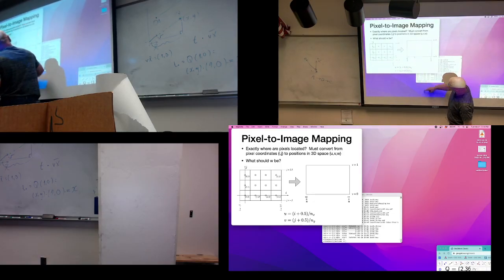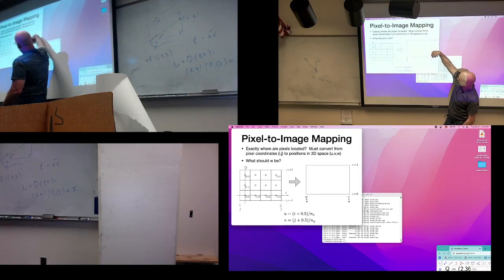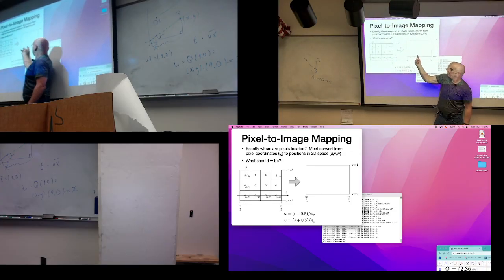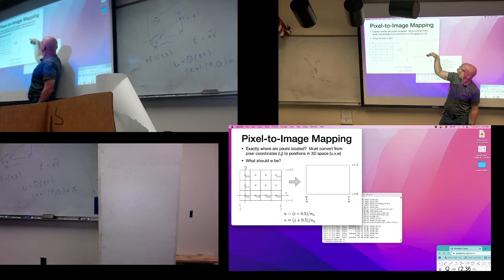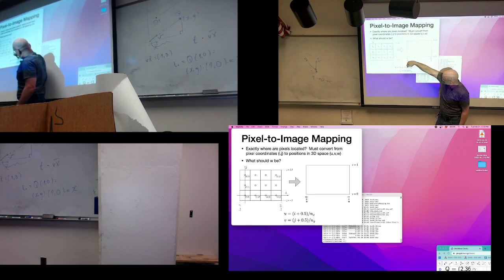I want to map my continuous image plane, which for simplicity I parameterize by 0 to 1 and 0 to 1. That's the image plane. How do I map it into pixels in my image?